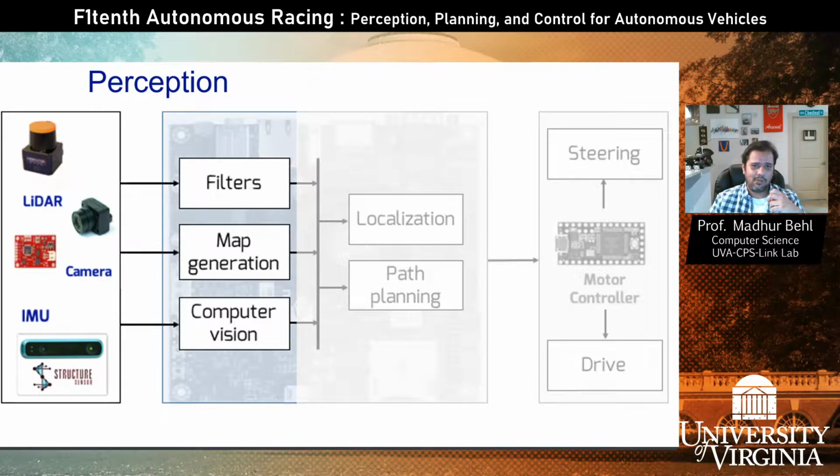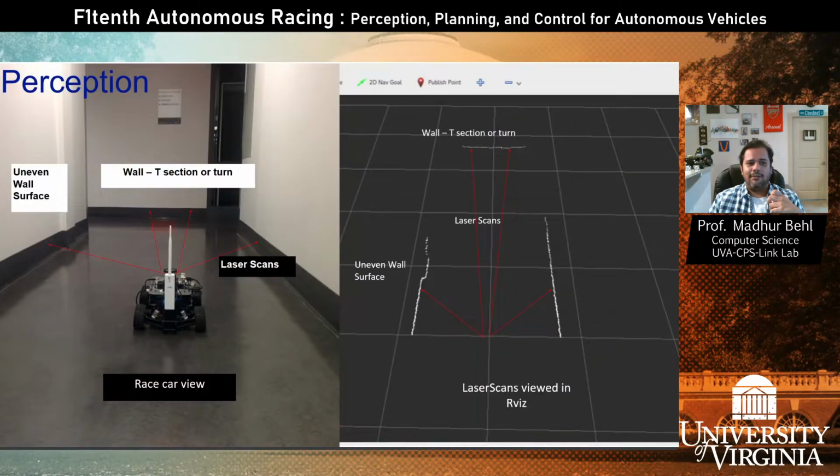I won't go into too many details right now. For perception, our real vehicles use a 2D LiDAR, right? In real full-scale autonomous vehicles, the LiDAR is three-dimensional. So it can sweep 360, and it also has a vertical dimension to it. So it's not just like a 2D map. But the LiDARs that we use on our F1TENTH vehicles are 2D laser scanning LiDARs from Hokuyo.